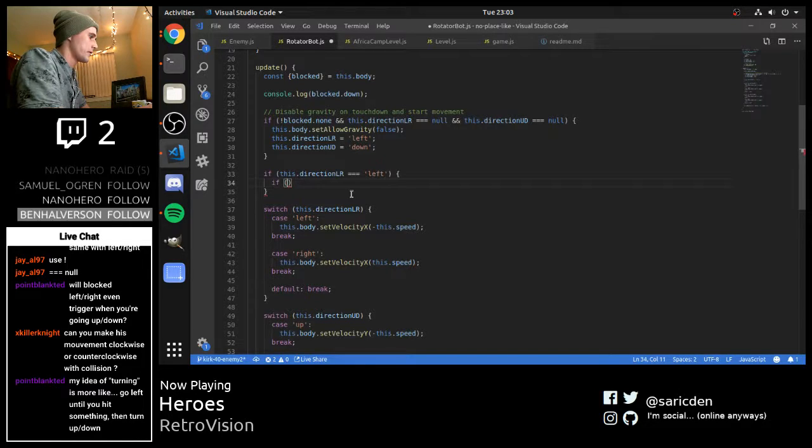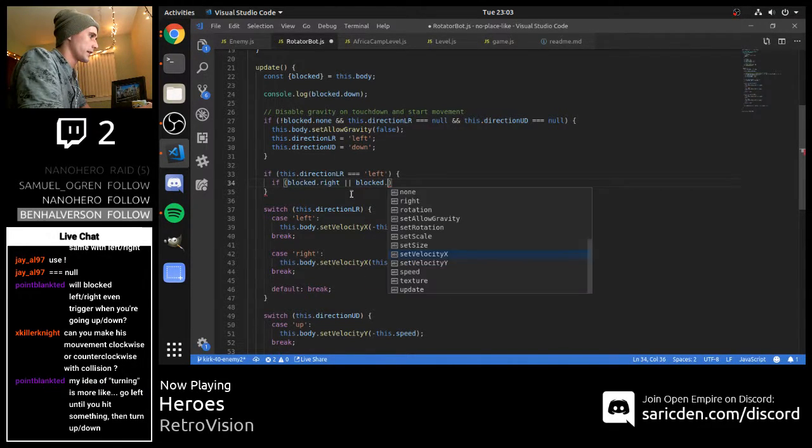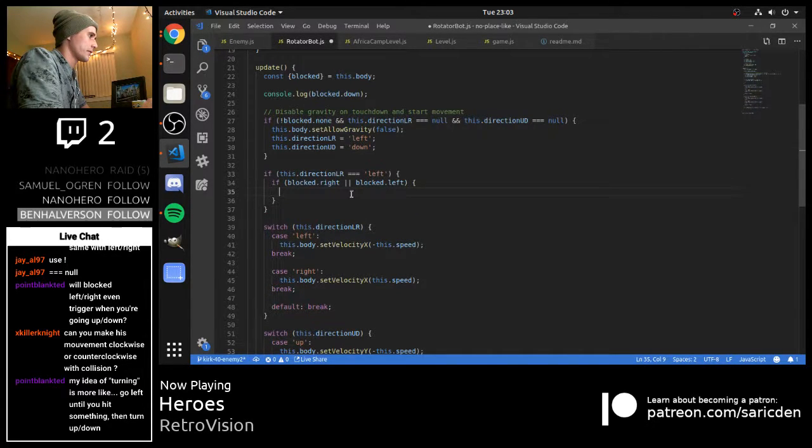if blocks.right or blocks.left. So if he touches a wall when he's going left, actually it would only ever be blocks.right in this case.